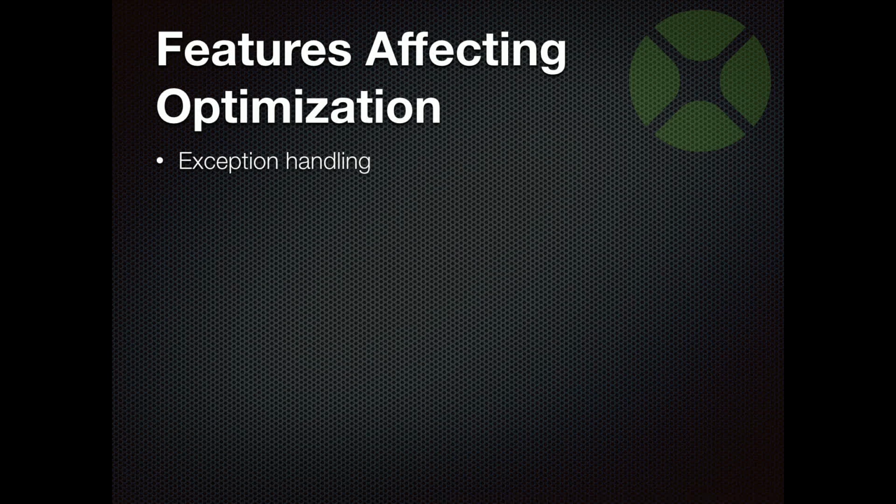Speaking of introspection, in order to introspect your code, you need to have extra stuff in your project. It's built in there, essentially. So that means that some things that maybe could be stripped out won't get stripped out, so that they can be introspected at runtime. And of course, the thread yielding that is inserted for you behind the scenes affects looping and other things, and that can affect LLVM's ability to optimize.